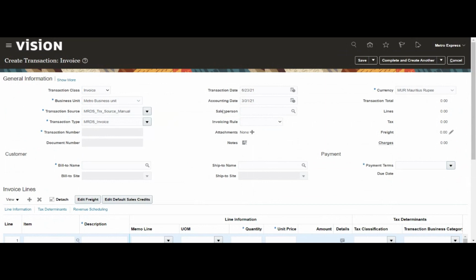Okay. And then these are basic information, that is the transaction date and the accounting date. Then currency is picked up from ledger. And then here we have the customer. Since we gave it for bill to and ship to, we could see both the details populated automatically. But it's not mandatory that we give ship to also, because there are a few cases wherein we will have only the bill to information. That is the reason bill to becomes mandatory, whereas ship to is optional to give.